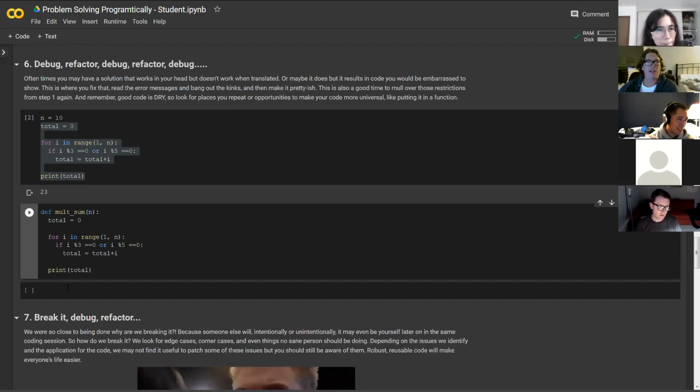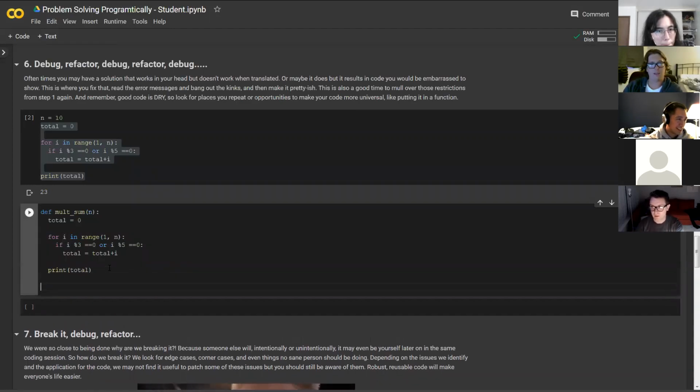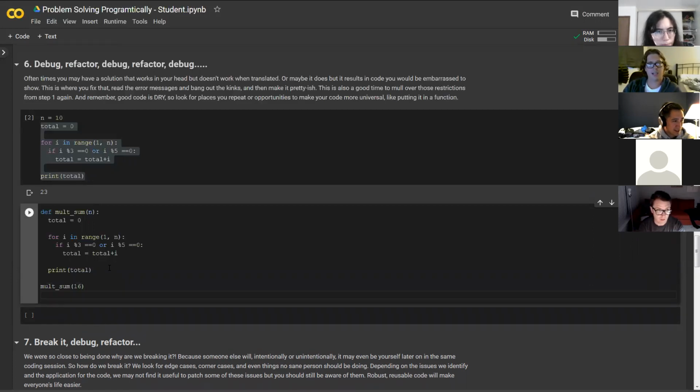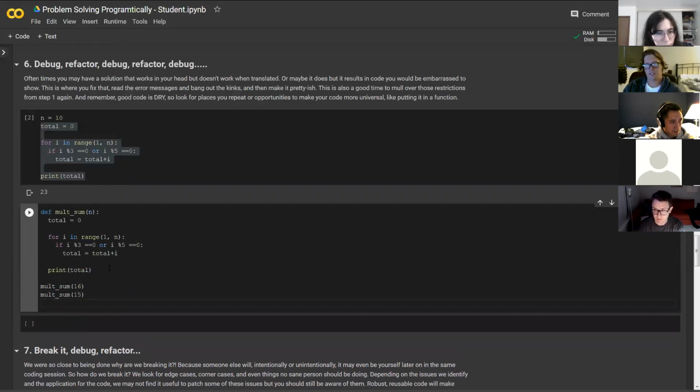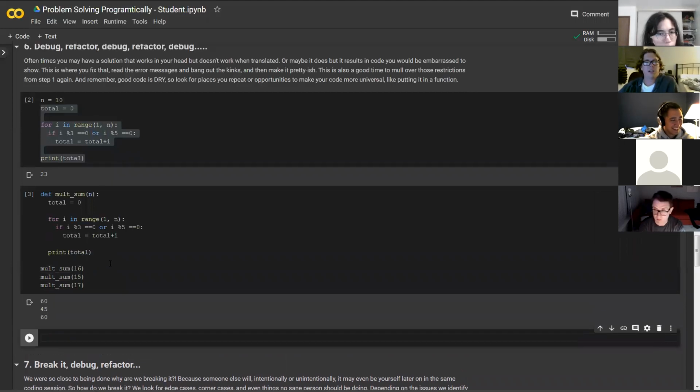So let's go ahead and actually run this code. So we know what the answer to 16 should be. So let's go ahead and do that one first. And we'll do the edge cases right around it as well, just to make sure that it's outputting results correctly.